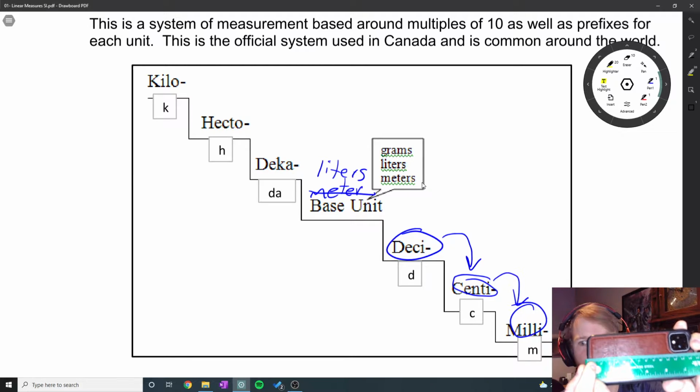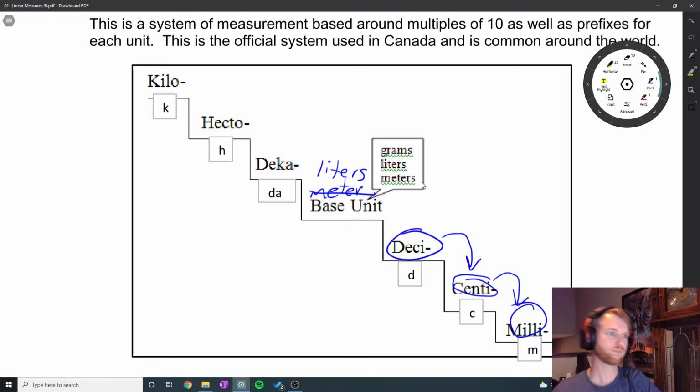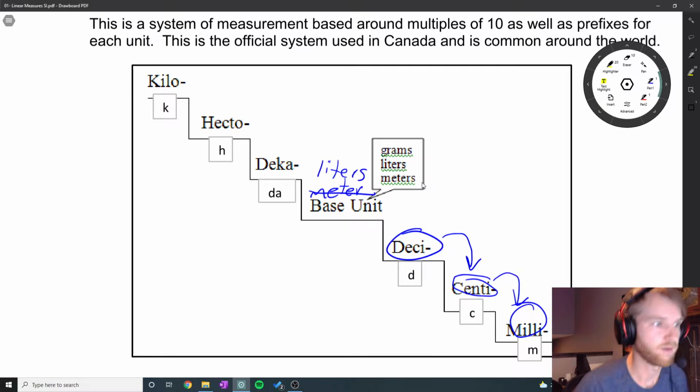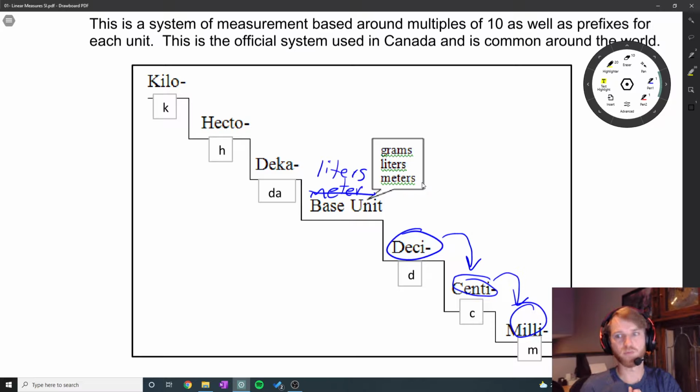So if we use smaller units, as units have gotten 10 times smaller, we're going to need 10 times more of them to describe the same length. Okay, so that is going to be the most common mistake in this metric lesson, is that when you're going up or down the staircase, you're going to be thinking, well, my units are getting 10 times smaller, so I need to divide my measurement by 10. Okay, but if our units are getting smaller, right?